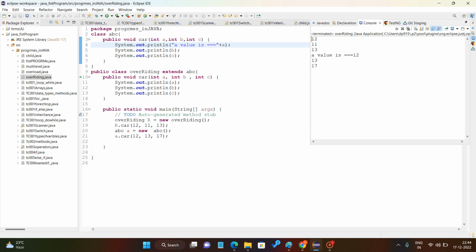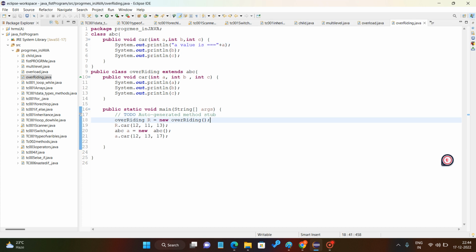First it performs this particular overriding activity, and that's the reason it is executed first. After that, the ABC class activity executes, and that's the reason it prints.